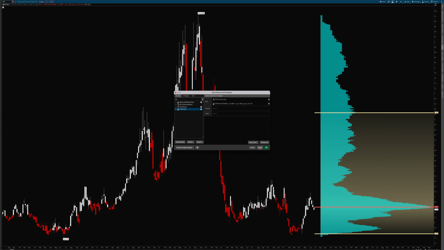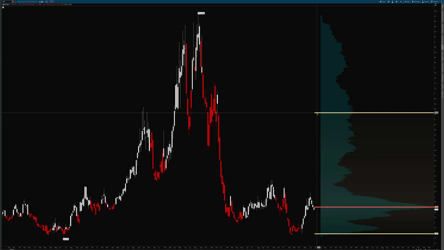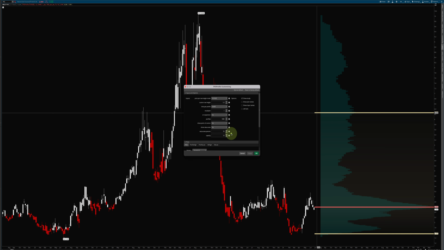Let's close that. If you want to, you could right click here and edit. And then every time you do an adjustment, you just have to hit apply. So you can see it in real time. So let's see. We could do 15 and enter and then hit apply. You see how this is getting a little lighter.